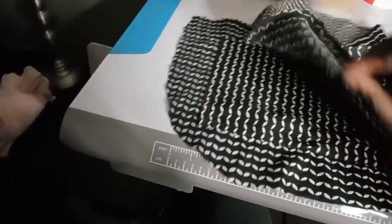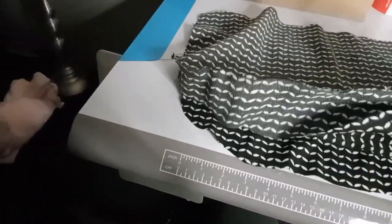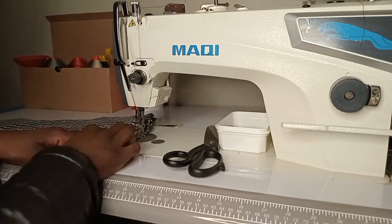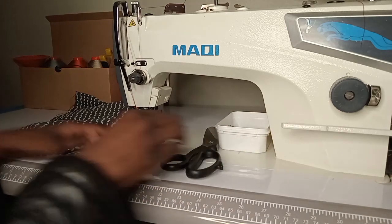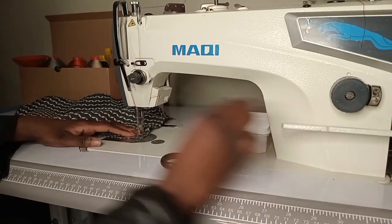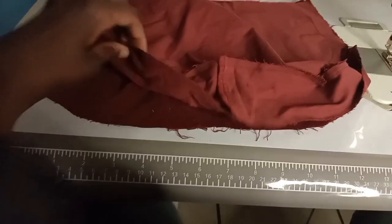We're going to attach the whole lining together, the first part that has the base and then the part that has the pocket. Right sides are going to be touching and then we're going to sew all around the bottom. While sewing the lining together, remember to leave a little bit of a hole so that we can flip the bag inside out through the lining. Now taking the actual bag, we're going to put it together, right sides touching, same as we did with the lining, and sew all around without leaving any gaps.